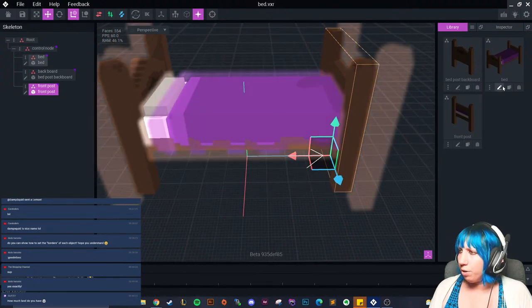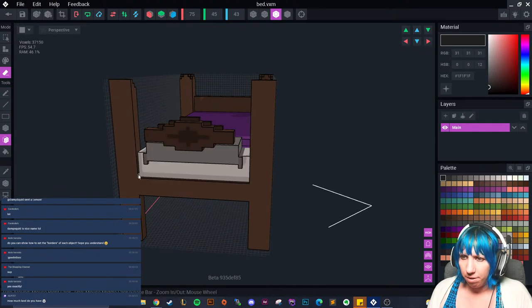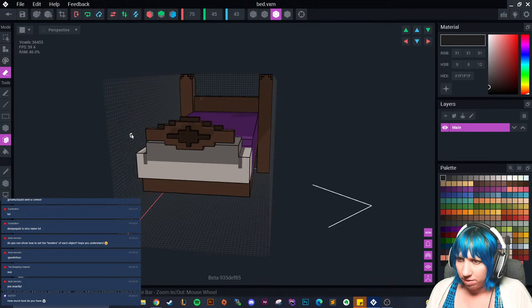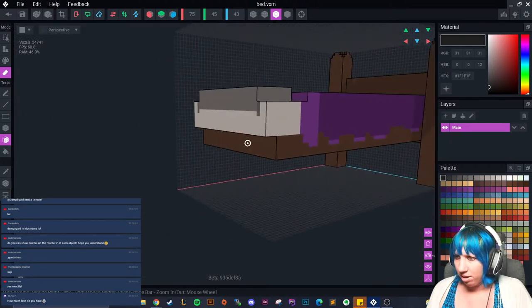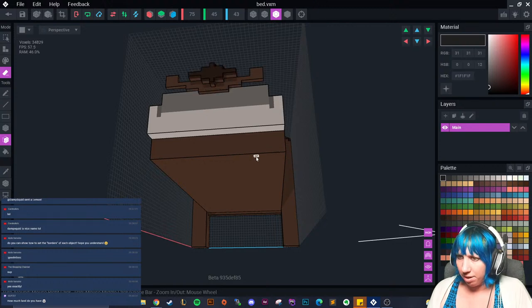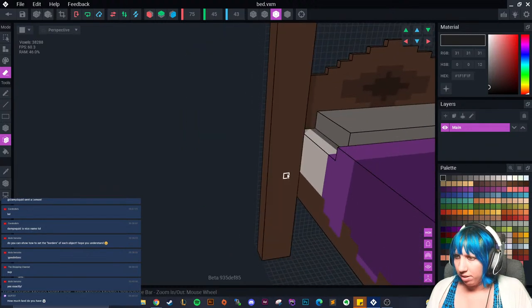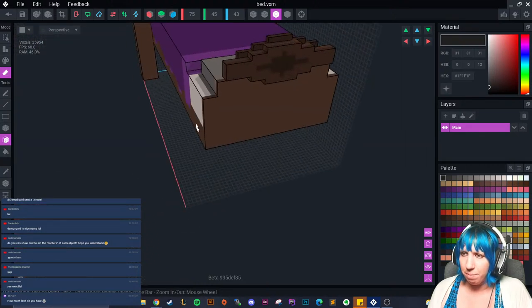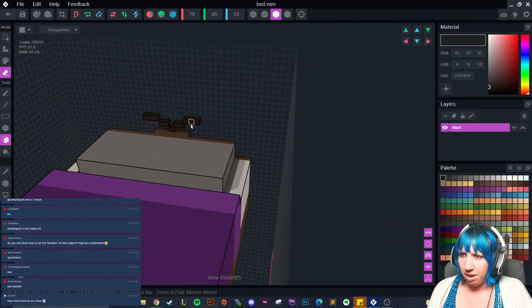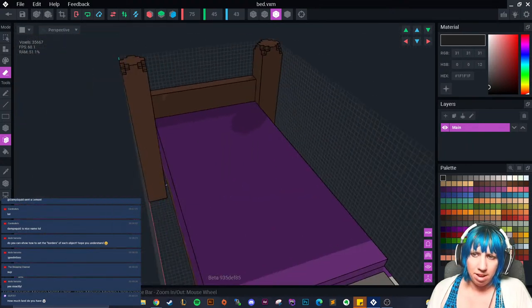Right, and then what we're going to do is off of the bed, we're actually just going to delete the posts now on both sides. Just be careful not to delete anything important. So we're deleting, oh, did we, I feel like we may have needed that. Wait, go back. Okay, we're gonna delete this way. There we go. That's the way we delete from this side if you're making a bed. You don't accidentally delete those other extra little bits that you gotta keep. Again, do the same.